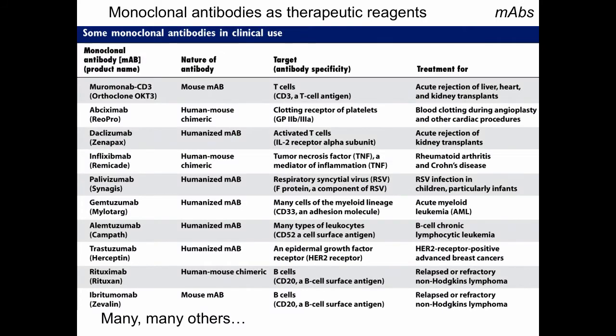We also use monoclonal antibodies, or antibodies, as therapeutic reagents in a whole variety of clinical contexts. This slide just illustrates a few examples, and there are many, many more, and more are approved by the FDA every year, or every week, it seems like. These antibodies may recognize specific cells and are used as a form of cancer immunotherapy. If you had an antibody specific for breast cancer cells, as is the case with Herceptin, or antibodies specific for B-cell lymphoma cells, as is the case for rituximab, you give these antibodies to patients. They interact with the cancer cells and facilitate immune-mediated destruction of those cancer cells.